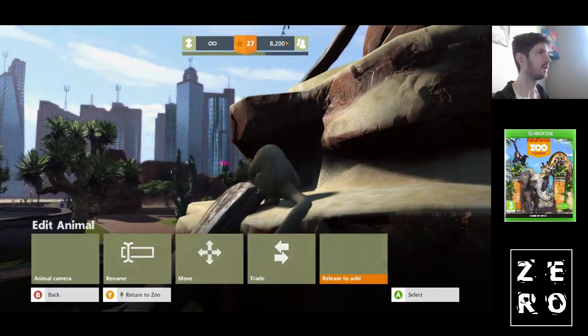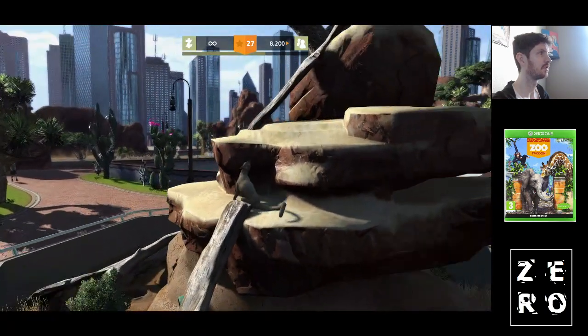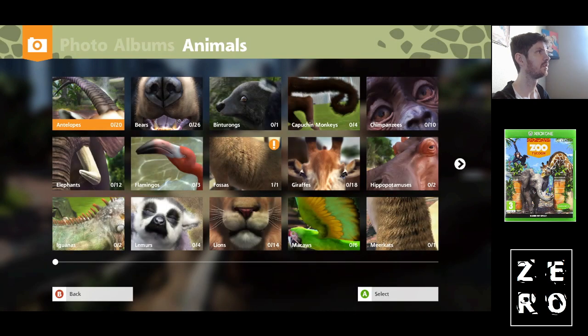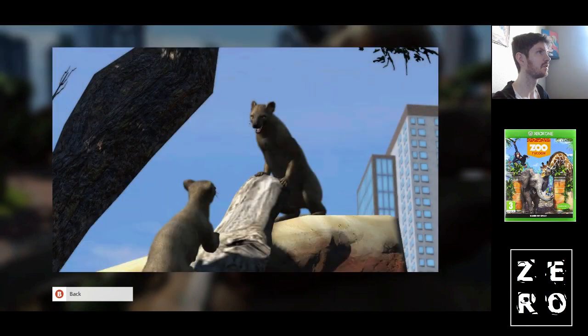How do we get to our photo album? Oh, here we go. And it shows you how many pictures you can save up to in each animal. Wow, so one of one for fossas. That's cool.